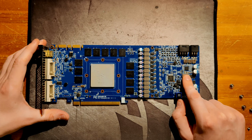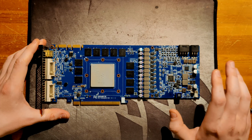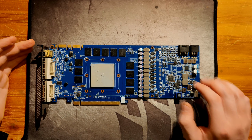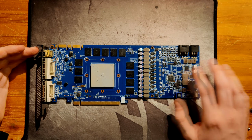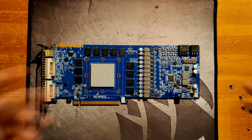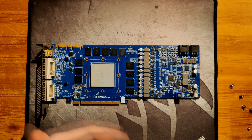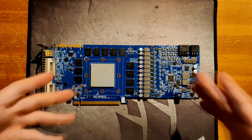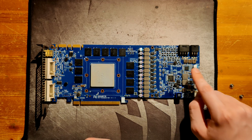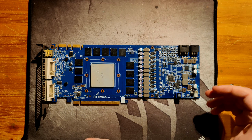But I think it might be because there is a software tool for this card that lets you adjust core and memory voltage in software. And the normal 2-phase controller you would get for memory on a GTX 580 might not be capable of being controlled in software. So they chose a more complex controller for memory, so you can control memory voltage in software. That could totally be the reason why. But I don't actually know enough about the control mechanism that you have, like in software talking to the hardware, to really verify that. But I have a suspicion they use this controller to get software voltage control over the memory rail with the GTX 580 SO tool.